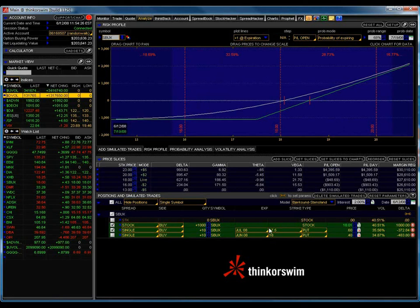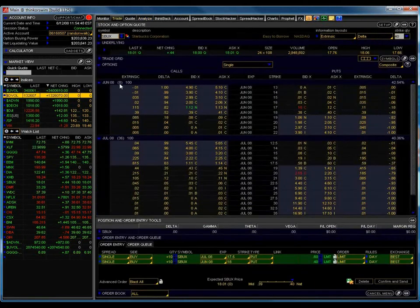Why the difference? Well, number one is we're using the 17.5 strike instead of the 18 strike, but also the 17.5 strike is a little bit more expensive. It's 60 cents instead of 40 cents. So if the June option at $18 provided us with more protection and it was cheaper, why not use that? Well, the reason is that you're paying for only 8 days of protection. There's only 8 days left until the June expiration of these options. Once these options expire in 8 days, we have no more protection left.